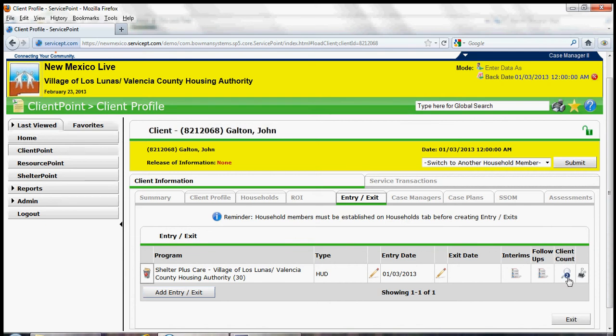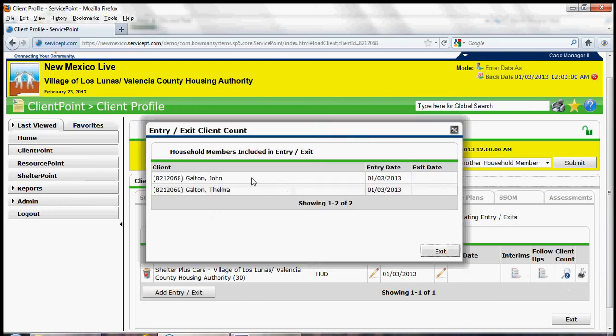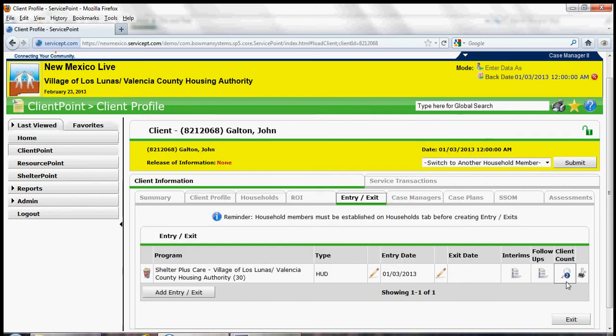That's helpful because in the past we would go in through the head of household, we'd know John was enrolled, but we didn't know who was enrolled with him until we went in. Here you can actually click on it. It says 2. There are 2 people enrolled in the program, including John. You just click on that and you can see it's John and Thelma and their entry dates. So that's pretty nifty, I think.